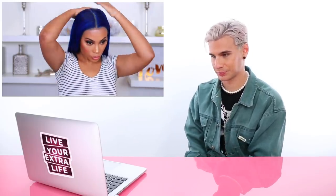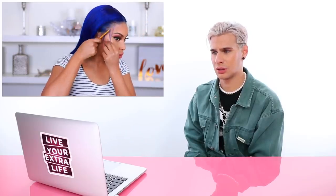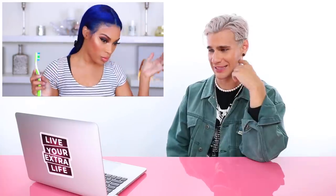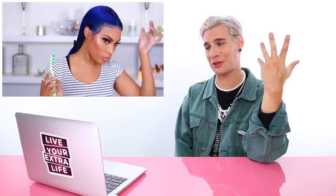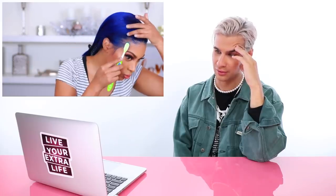The product is called So Gorgeous — she got it at Sally's and she freaking loves it. This next step is completely optional: you can do baby hairs, you can not do baby hairs, or you can do baby hairs that are not as extra as the ones she's about to do. I dislike baby hairs, but I also feel like they just give away the fact that you're wearing a wig. She's taking out the little sides, cutting them, and doing the little swoop.